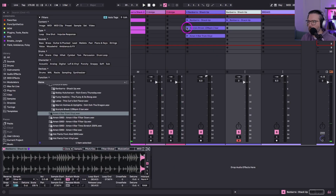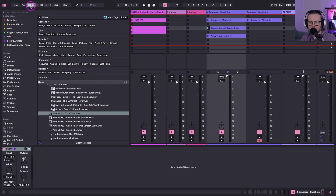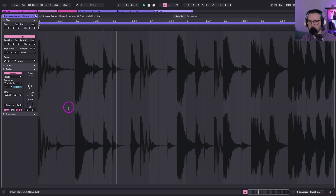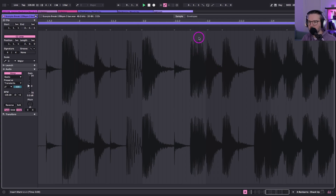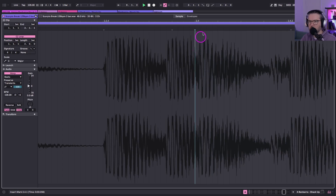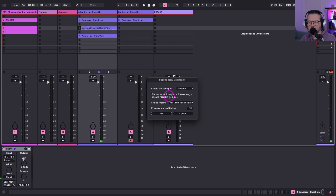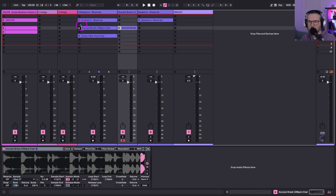Should we try the same thing with the Scorpio break? It's saying 129 BPM, so we'll go back to working at that tempo. This is only 2 bars so we can do this in no time. They're like doubles, aren't they? I'm going to go Command+Shift+I and insert a transient here — I'm probably not going to try and chop those last bits. Then I'll right-click, slice to MIDI by transient to Sampler. Just have a listen — okay, that'll do.